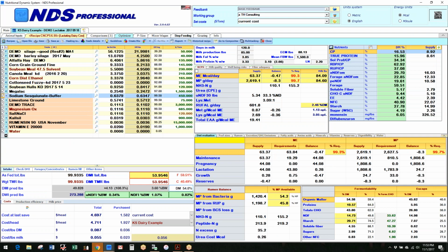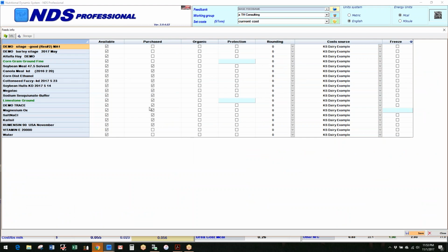Show you some of the updates again, knowing that we are optimizing on first economics. The second set is optimizing by some other parameters. One last detail, if you go into feed details and go clear down to feeds info here, very easy method to look at, see what's purchased on our farm and what's not purchased.